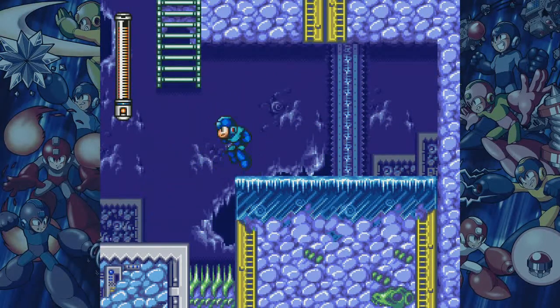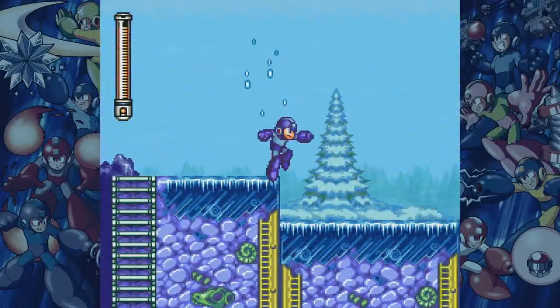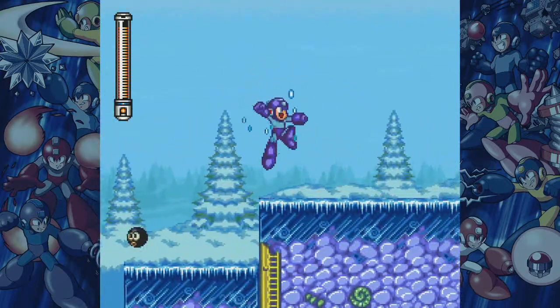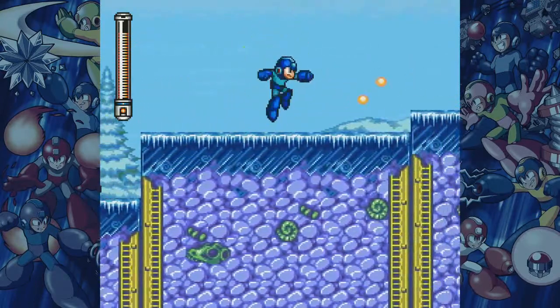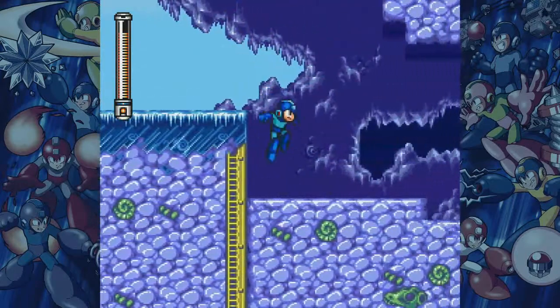And this is another issue I have, is hitbox detection, ladder detection. I was pressing up all the time. I don't know why I wasn't grabbing the ladder. I usually have a lot of difficult time getting that ladder. That's like one of the most difficult ladders to grab in the game. I am not exaggerating on that.